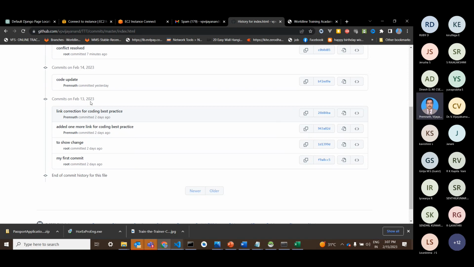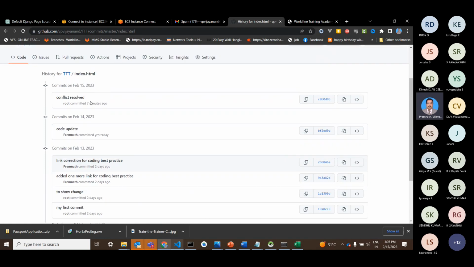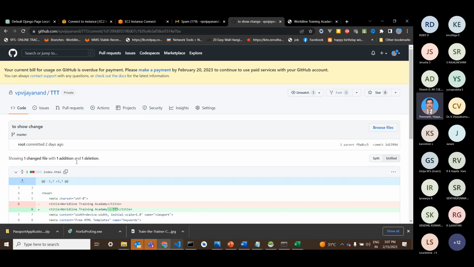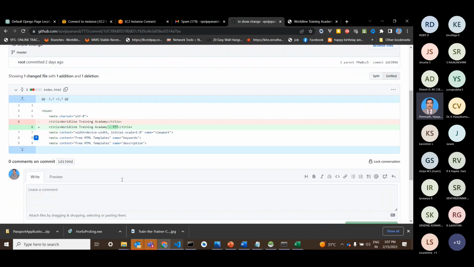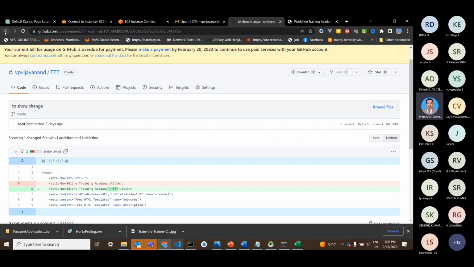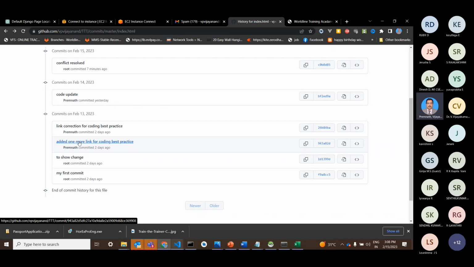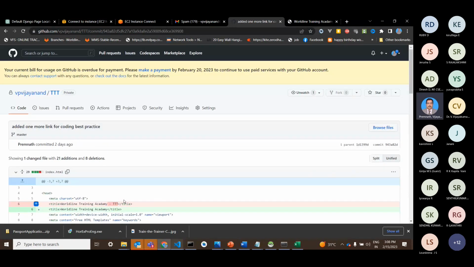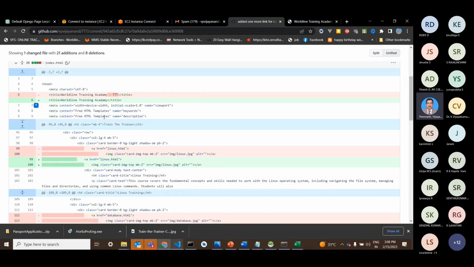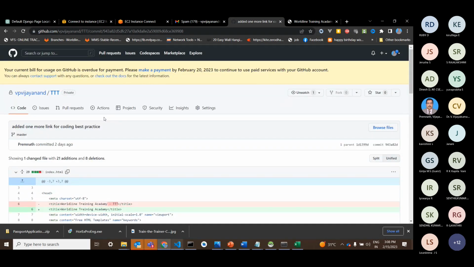So I can differentiate what the changes were between these also. When I click here, it will show me what change was done in this commit. Like this, for each and every commit, I can see what the difference was. Just click on it and you will see the difference. See here, there are a few modifications. These two lines are removed and these two lines are added. That's it. Here, this line is removed and this line is added. Like that, you will get to know the complete thing.